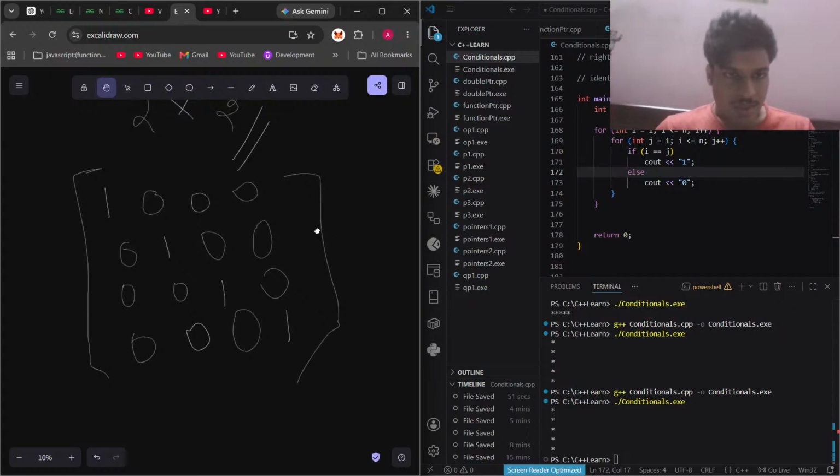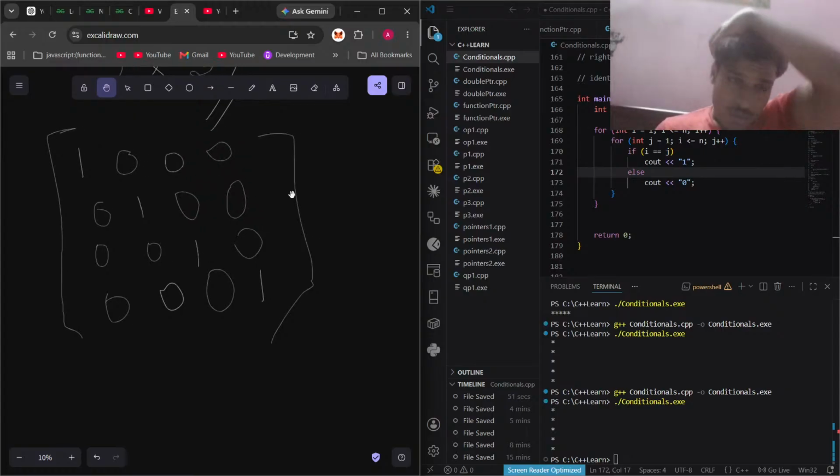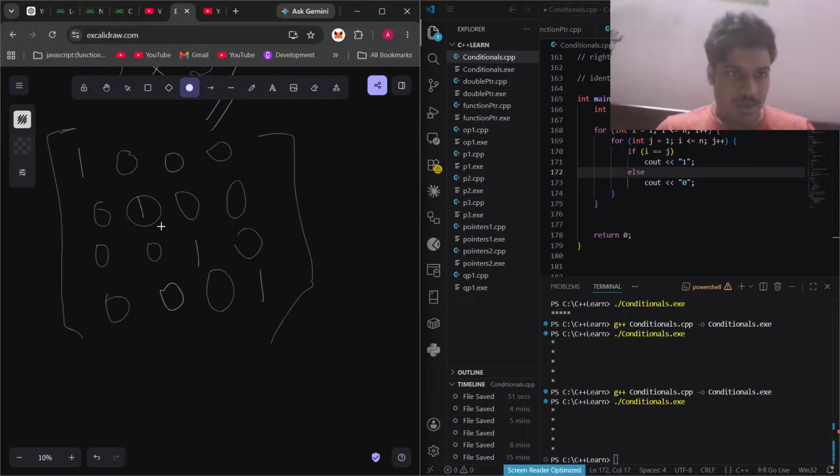Now if you consider this one here, what would be the position of this one? It is in the second row and the second column, right?